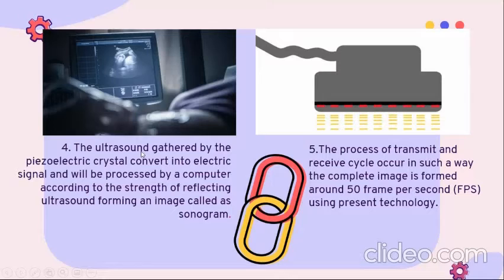Now, when this echo is picked up by the piezoelectric crystal, it will convert the mechanical energy into an electrical signal. So the computer will process this electrical signal according to the strength of the reflected ultrasound and form an image we call a sonogram. The process of the transmit and receive cycle occurs in such a way that the complete image is formed around 50 frames per second using present technology.